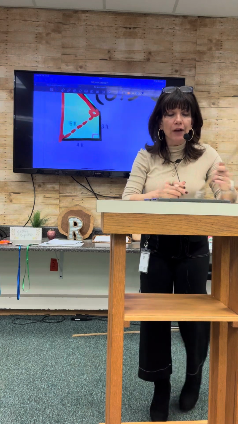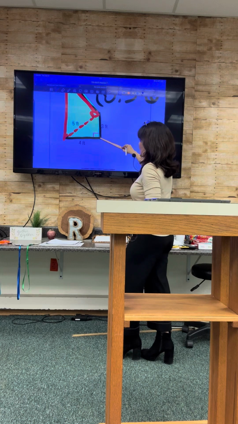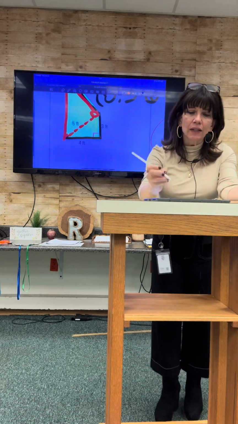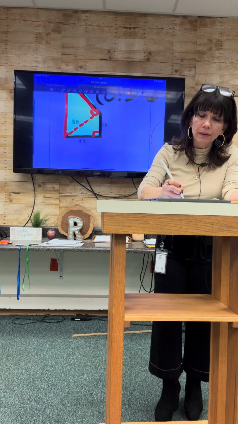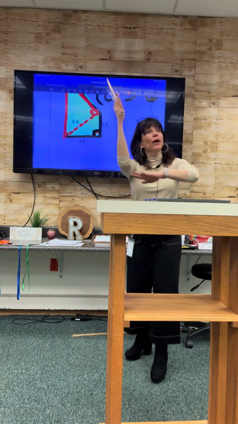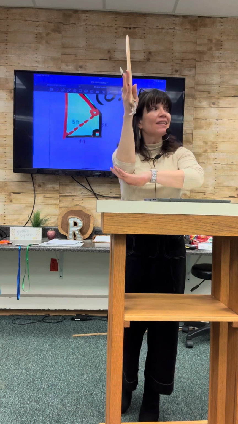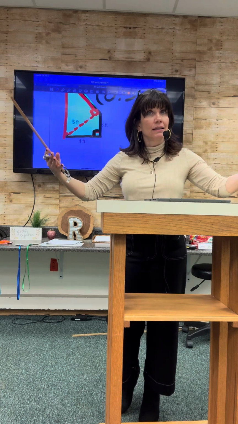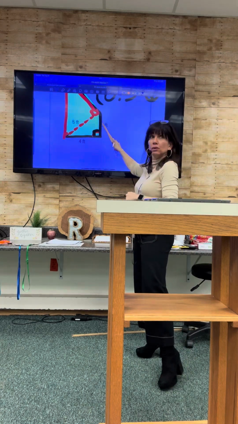Now I want you to look at the smaller one. It's 4 feet here, and it's 3 feet here. Now listen carefully. Do you notice that they are showing us that this is a right angle here? This is at a right angle. And remember, wherever a line runs perpendicular to the base of a triangle, that is therefore the same as the height. Are you following why that is considered the height of the bottom triangle?